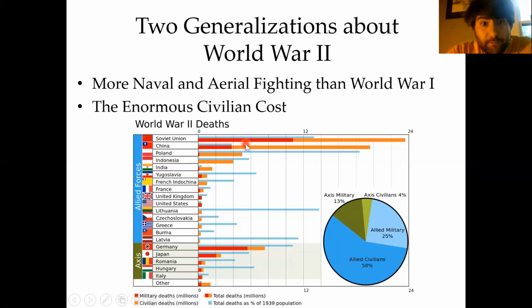24 million people died in the Soviet Union. But you can see what was military death toll, but also if you see the orange, that's the civilian death toll. You can see how many Soviet civilians died, how many Chinese died. If you look at Poland, plenty of those are the Jews who were killed. And just the scale, right, of that civilian death toll as a reminder of how awful this war was.